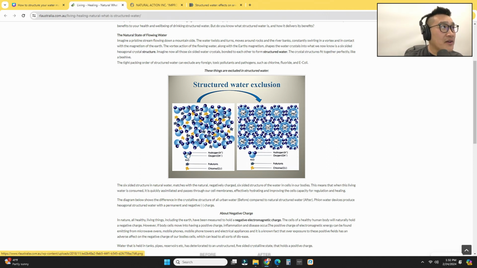Okay, so over here, when you pump water out of your faucet and it is in your cup, just like this, we might not be able to see it, but from a molecular structure, when we really look into it, if you look at the screen right here, the water is not structured. And once it does get structured, it turns into this hexagonal way. And this water comes out to be more absorbable, and it has numerous implications.